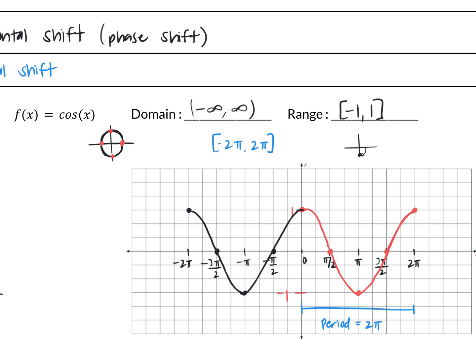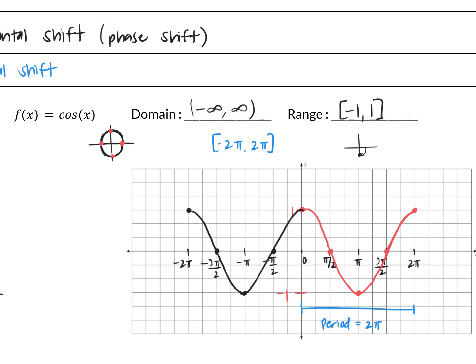Okay. So if I would change this, though, and if I put like a 5 in front of this, what's that 5 going to do to my graph? What's that 5 going to do in front of that cosine? It's going to stretch it, right? So then would my range still just be negative 1 to 1? No, it would become negative 5 to 5 because you're going to stretch all of that by 5. Okay? All right. Moving on.